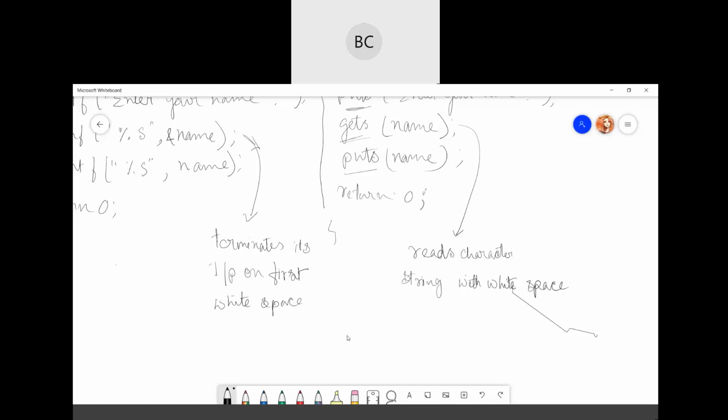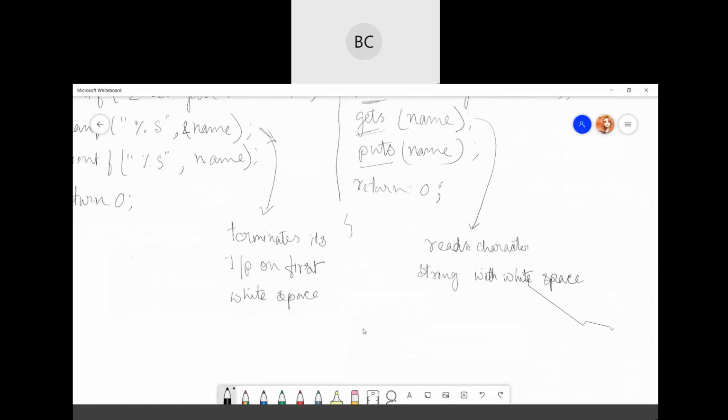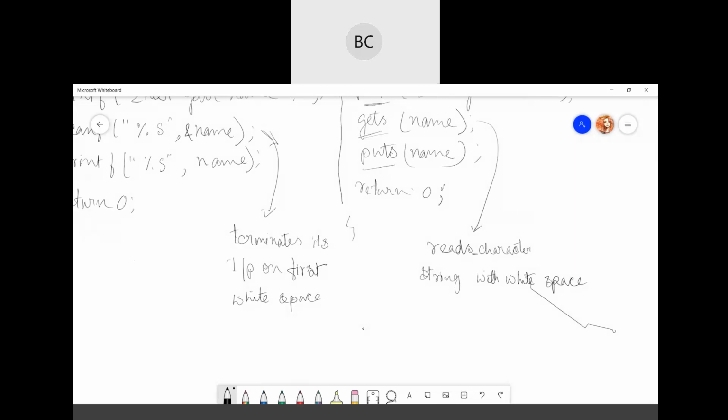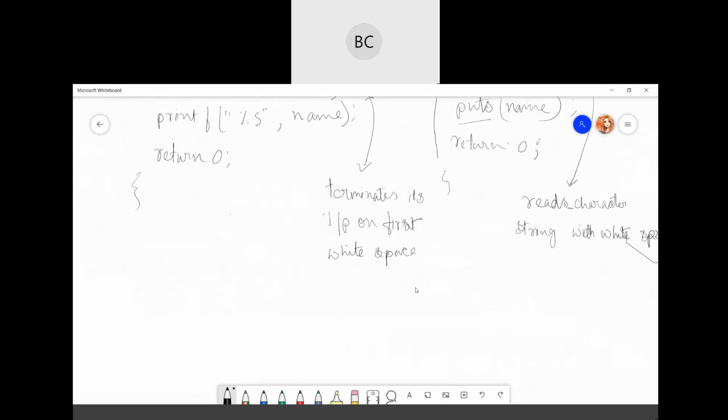I hope it's clear to everyone. White space means this, the space between "reads" and "character", this space between "string" and "with". This is known as your white space.